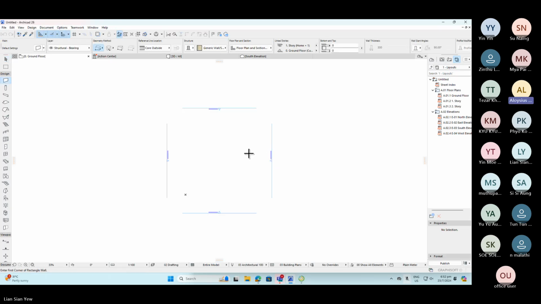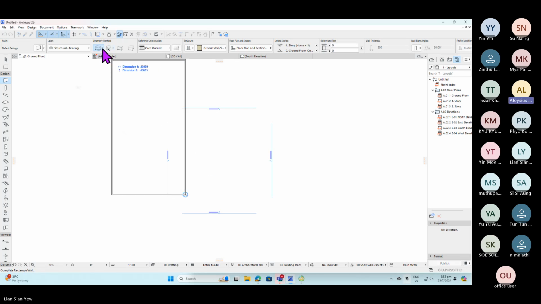Okay, and what I just want you all to do is, again, this is like a practice, right? So you can create a new wall. Just use the default wall, which is a generic wall. Same thing, hover to the origin, which is the cross. Click here.